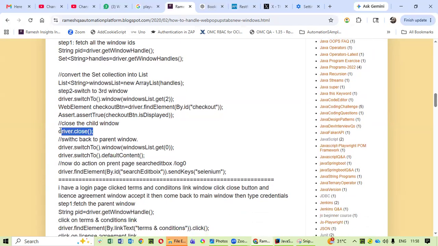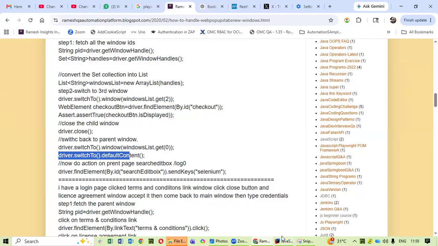Sir, I closed it here, so why would it still look for the parent window or child window? Because even if you close it, the cursor will remain in the child window. Once you move to the child window and close it, you have to call this line of code again: driver dot switch to method dot window of, passing the window ID to come back to the required window. Otherwise, it won't come back. That is the reason you need to write this code. All these methods, if you know them, then only this code is possible. If you don't know the methods, it's not possible at all.